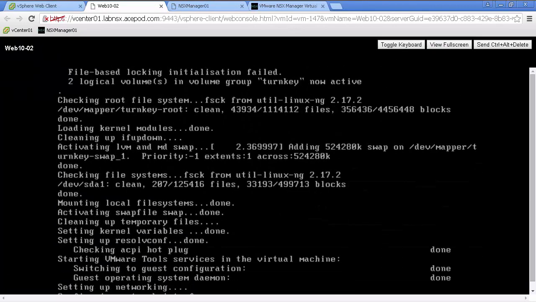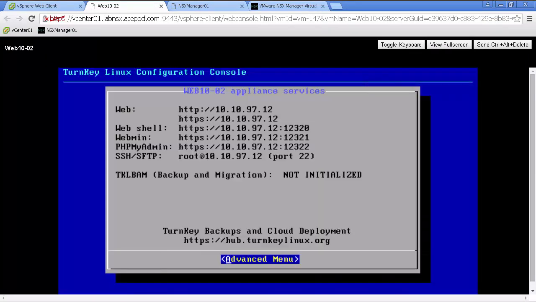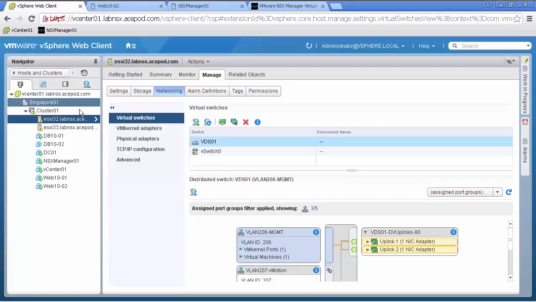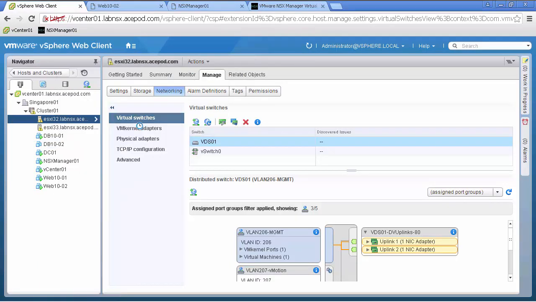Okay, the web VM is coming up. Power on the database VM.